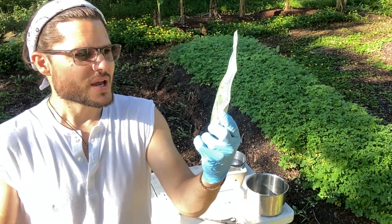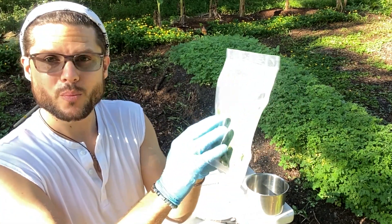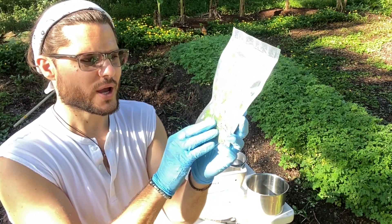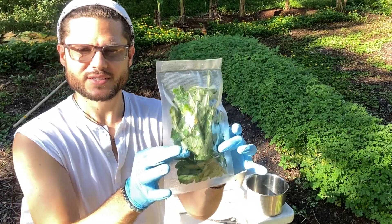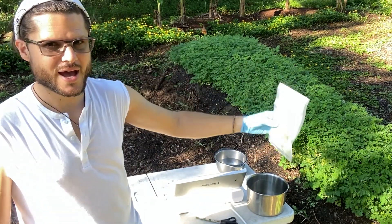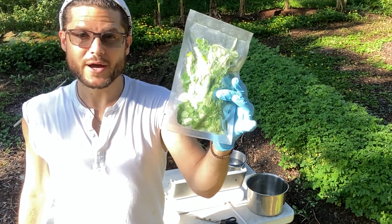You want to go ahead and wash it. Sometimes putting too much water in the package — washing it and not letting it dry sufficiently — will cause this to go bad faster. So make sure there's not a lot of excess water in the package. This is the best way to ship or potentially sell your moringa microgreens face to face at the farmers market. This goes $5 a bag, and you can see we could get maybe 50 bags out of this — and you could make $1,000 at the farmers market in one Saturday morning just by having fresh moringa microgreens like this.